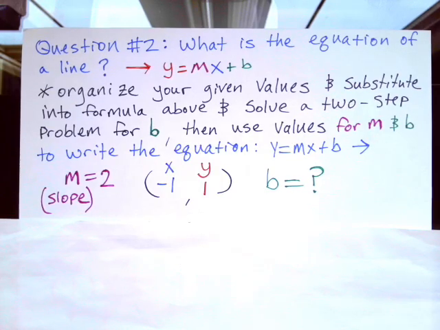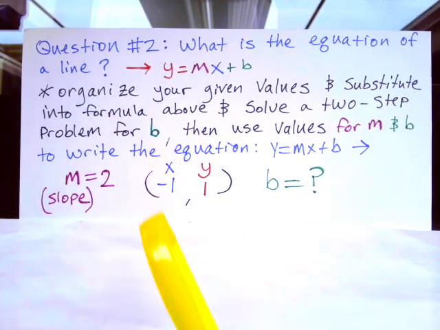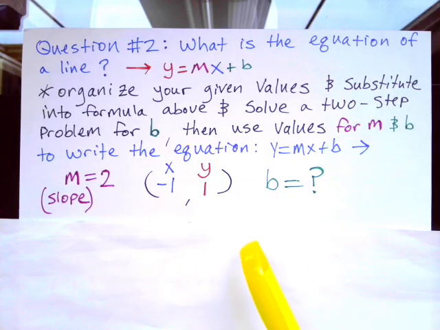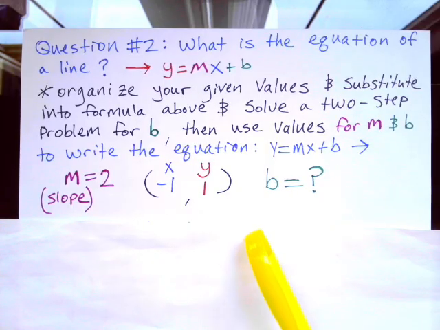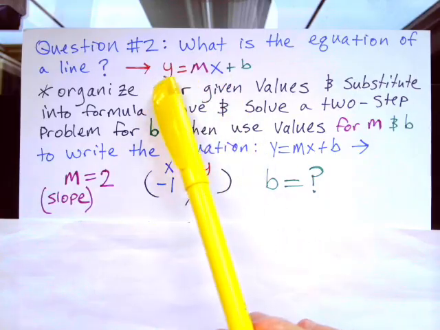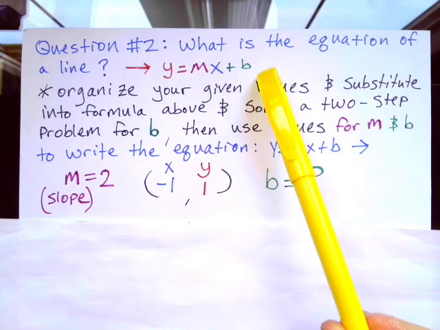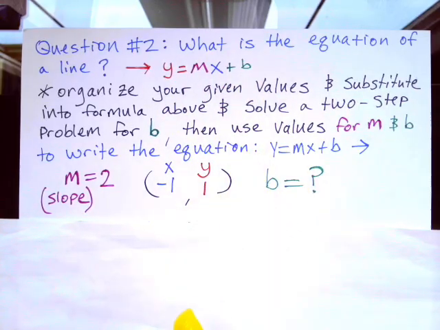All right, welcome back. In this video part 14, I'm going to show you how to answer question number 2 and determine which equation, A, B, C, or D, is the equation of that linear function or that straight line on the graph. Now, I do want to point out I can use slope-intercept form, which I will show you here, and I can also use point-slope form in order to answer that question.